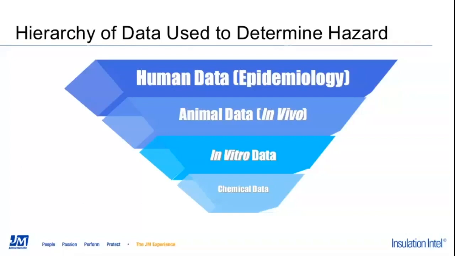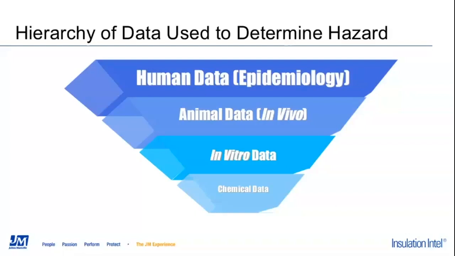Next, we have in vitro data. This stands for more of our simulated studies where you have your Gamble solution, you have your fiber, you put it in, and you see how they respond. You're not looking at something that's in a living creature, but you are looking at something in a lab setting that's designed to replicate what you would encounter maybe in the real world. This is next on your hierarchy.